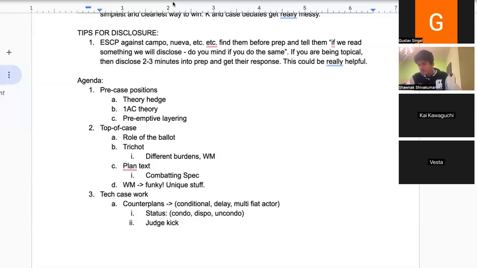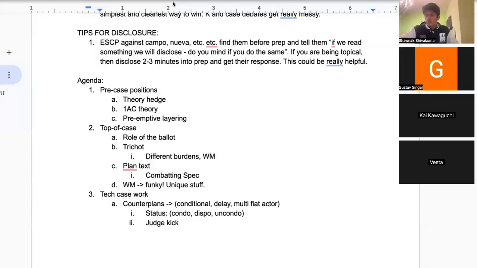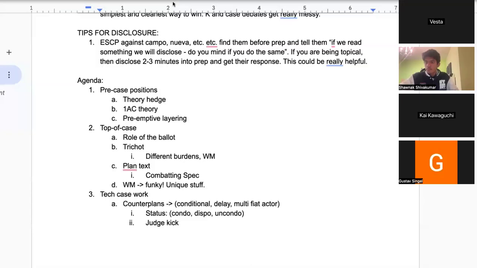And then my second question was about an earlier topic. You said if they disclose that they're running a feminist K or something, and you spend all of prep time trying to prep against that, but then at the very end of prep they say, oh, never mind, we're not running it anymore. What happens? That's a big asshole move. I have never seen someone do that.